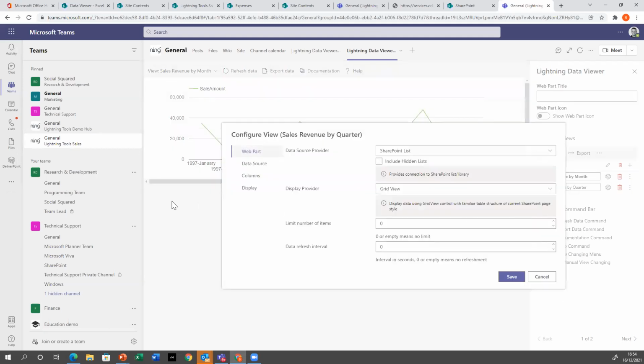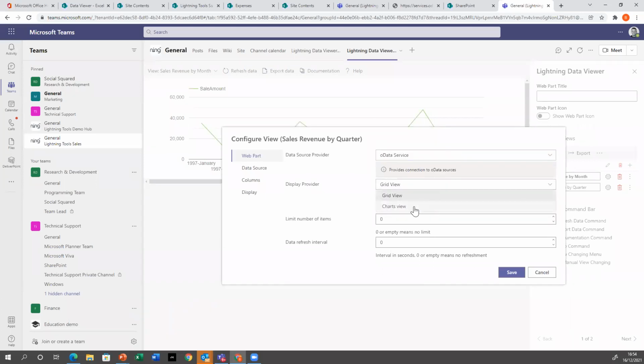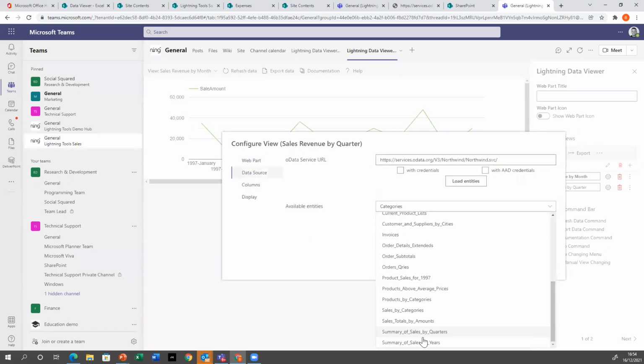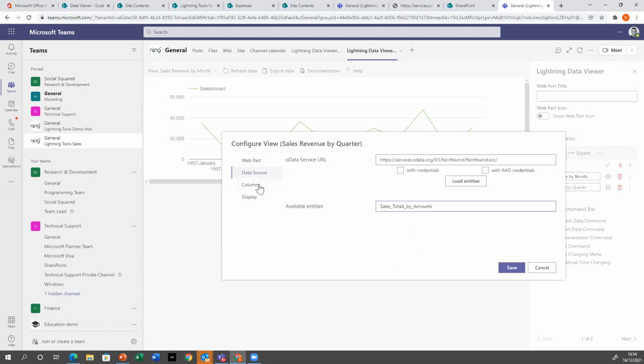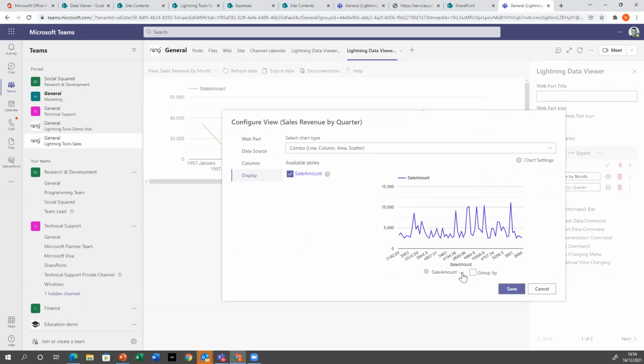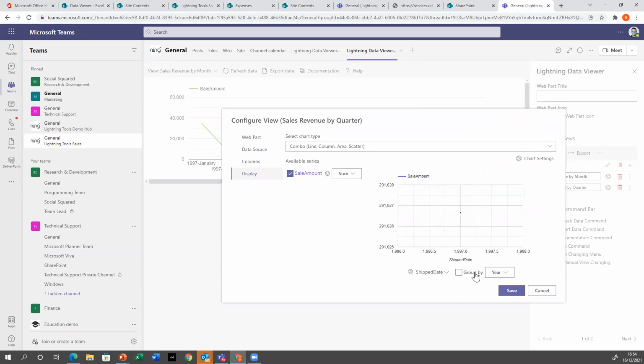And for the other one, these can be completely different data sources. They're totally independent views. Just so happens mine's going to be the same data source. Okay, so this time we're going to just change this to quarter.